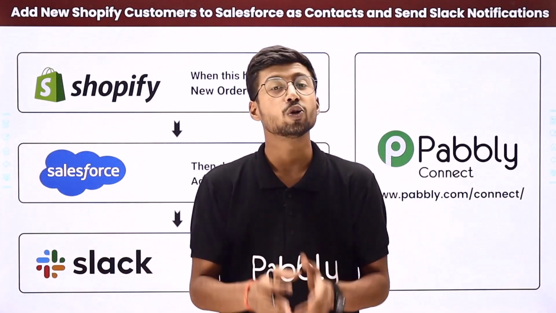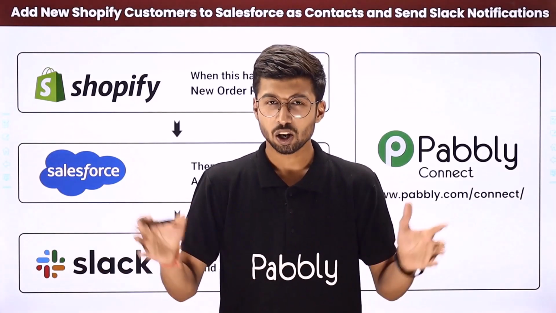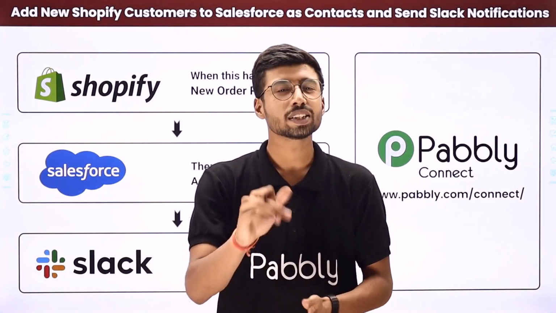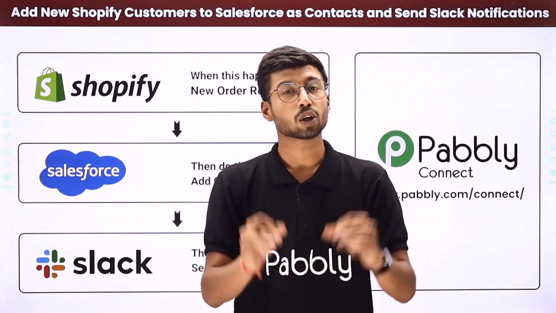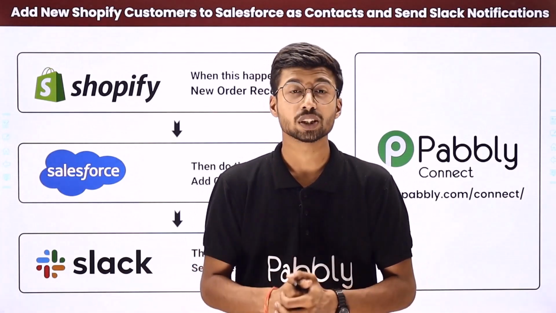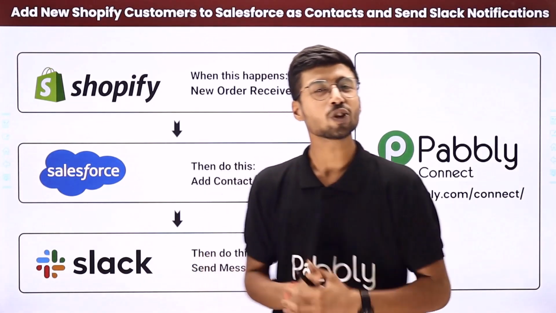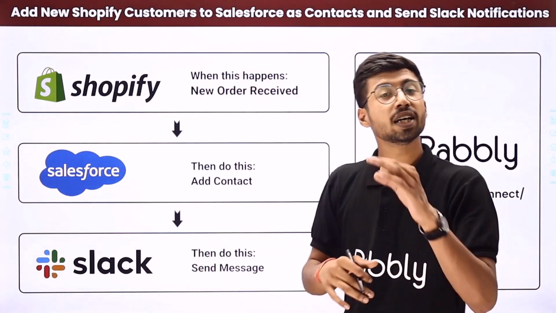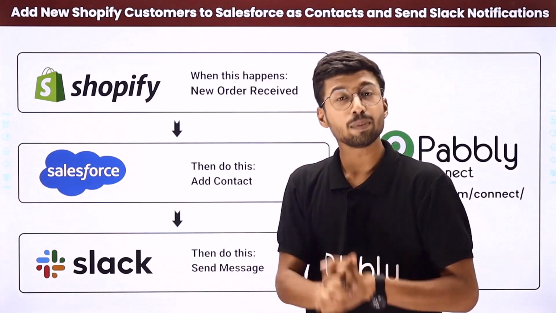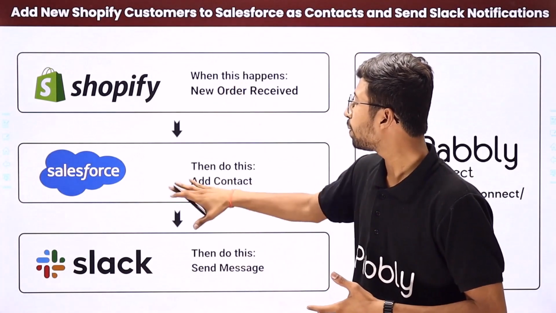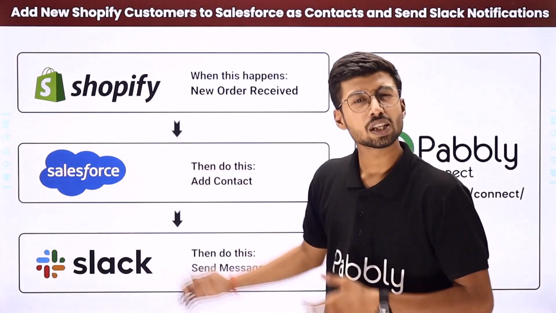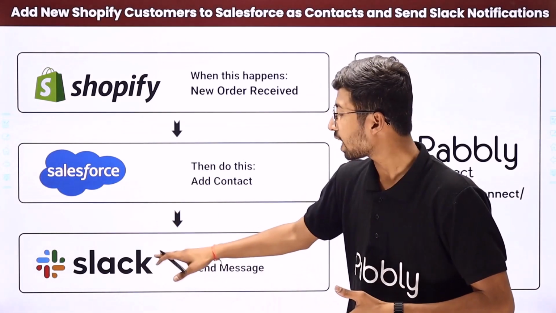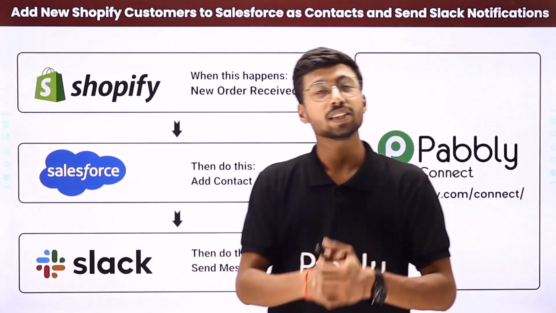Now guys, we all know Shopify, Salesforce and Slack. All of these three applications are not connected to each other at all. So in this video, I came up with an awesome automation to avoid this complete manual process which you are doing till now. In this automation, whenever we receive a new order in Shopify, instantly and automatically the very same customer who placed the order will be added as a new contact in Salesforce, as well as a channel message as a notification will be sent on our Slack channel to notify our team members as well.